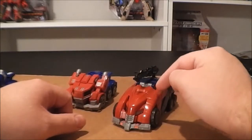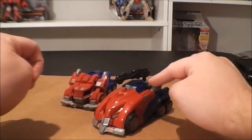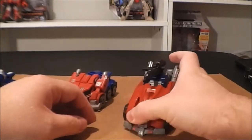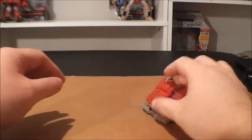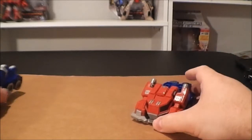The closest Optimus that I would say this guy matches up to was the unreleased Transtech Optimus that they never did. Anyway, but enough about him. I just brought him in mostly for a size comparison to show you what he looks like next to him.